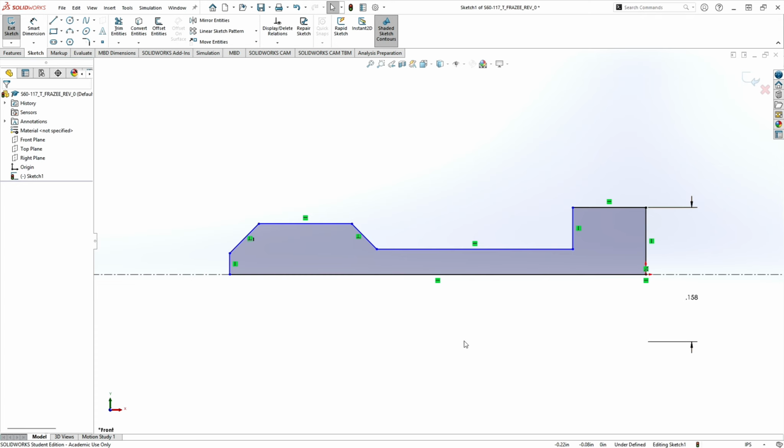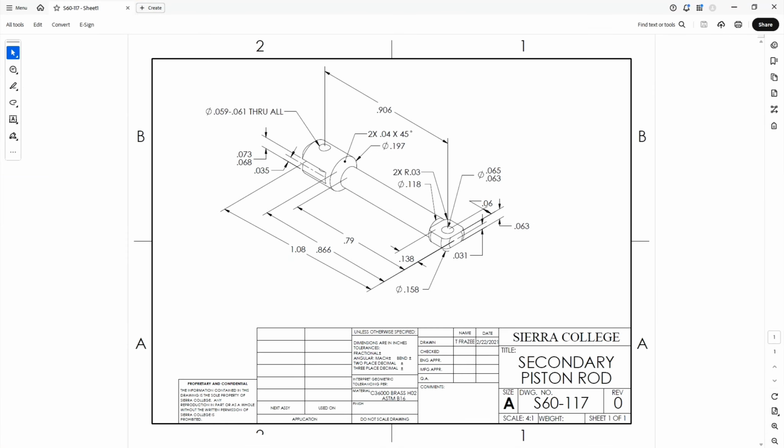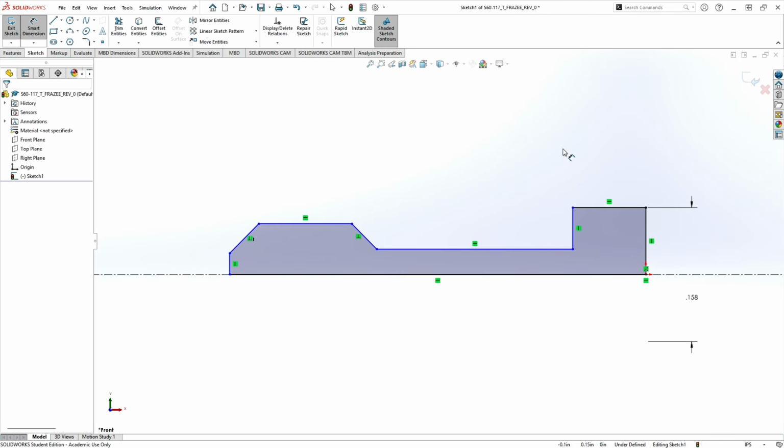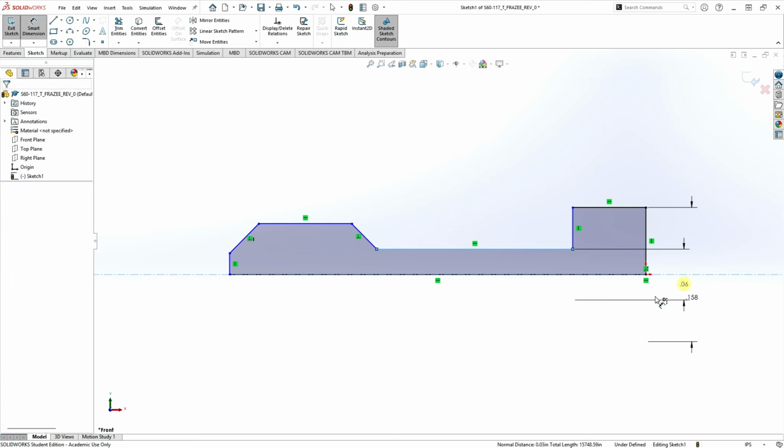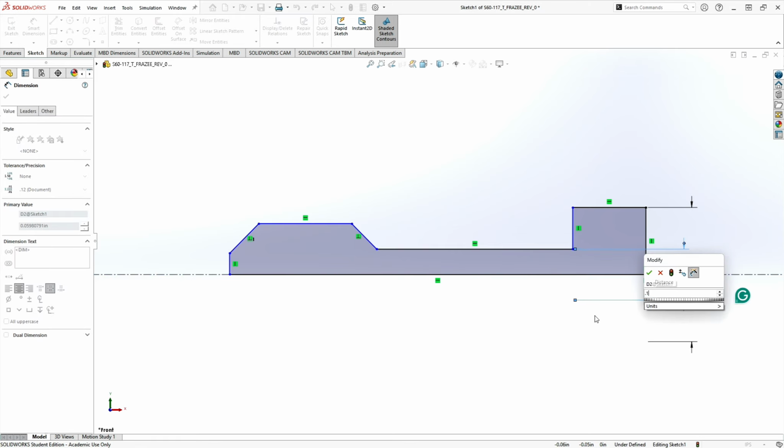Okay, next dimension. We're going to do this next diameter here. If we go back to our drawing, it is called out here at 118 thousandths. So again, pick this line, pick the center line, and then your dimension, and it's 0.118.